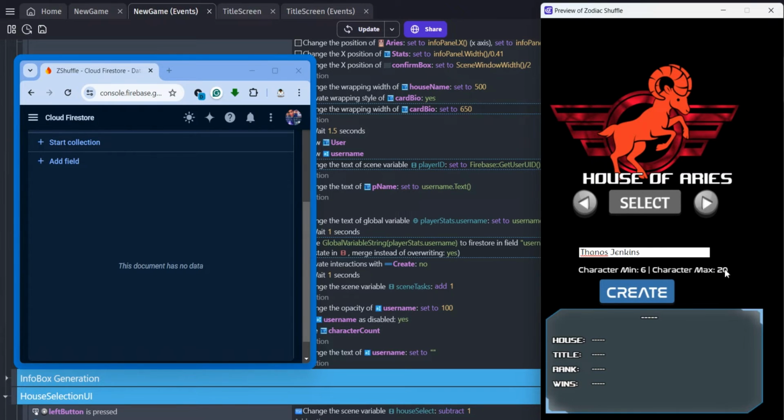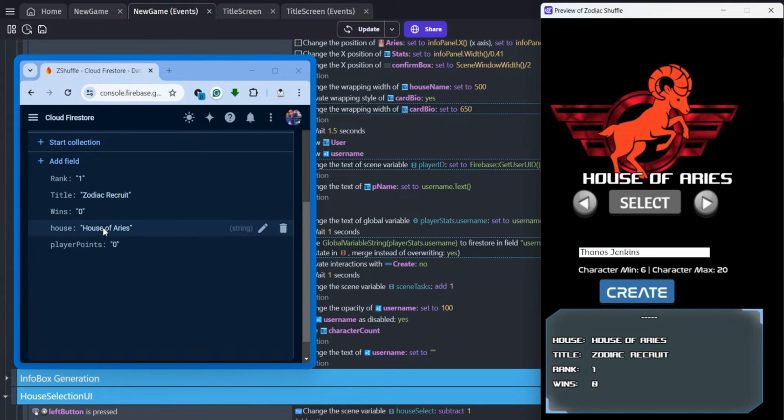Here is an example of how the navigation section works as I scroll through the houses. Let me go ahead and just select a house first, before a username. Once I select a house, it will populate in the display box below with the name of the house and the default values. Then the Firebase actions will write everything to the Cloud Firestore for me. Now I will save my username, Thanos Jenkins, as well by pressing the Create button. This is loaded in both my display box, and then it is written to Cloud Firestore database, where it will be stored until I erase it.